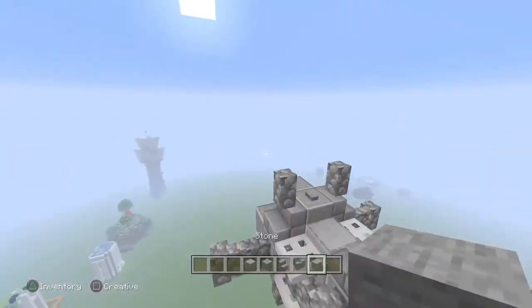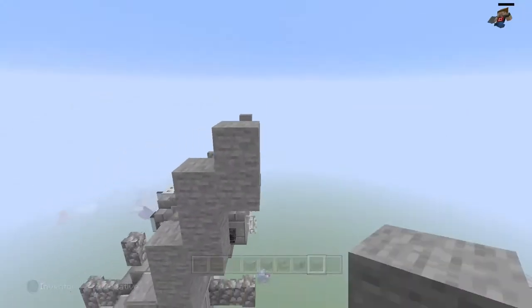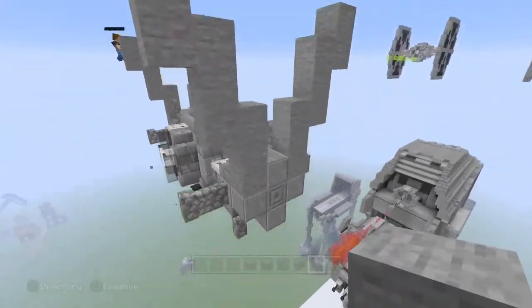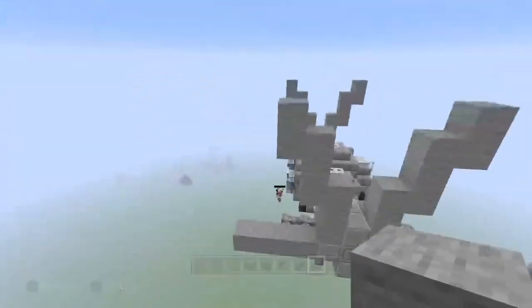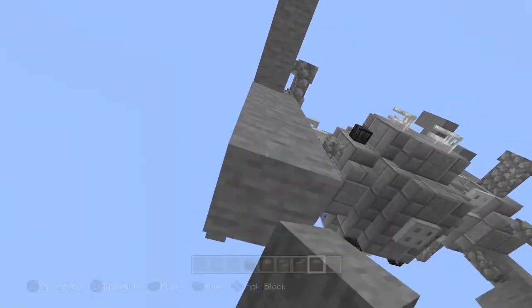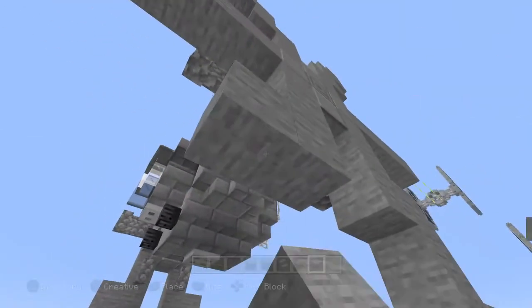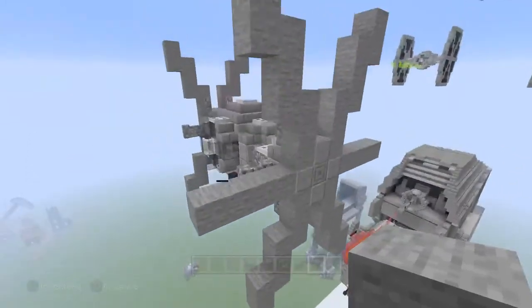And like what Hardum is doing, 1, 2, 3, 1, 2, 3, 1, 2. And 1, 2, 3, 4 on the sides. This will be your ring outlines. You copy the same thing on the bottom. 1, 2, 3, 1, 2, 3, 1, 2. This is what it should look like so far.